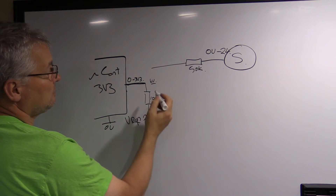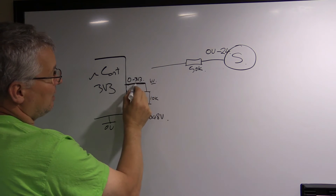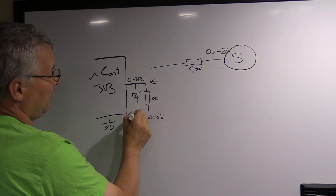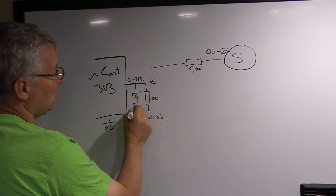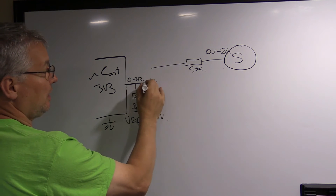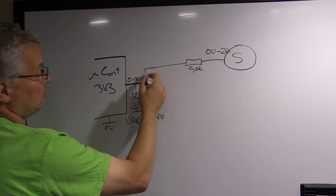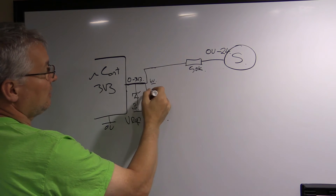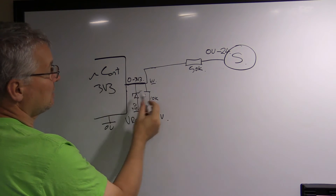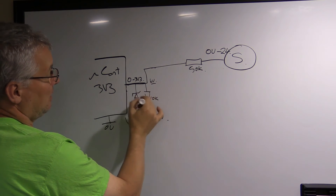What you can do is put a Zener diode in here. If you put a Zener that limits the output to 5 volts or 3.3 volts — wherever it may be — that's going to prevent the voltage going too high. Then you connect this to the microcontroller input. You limit the current through the top resistor, which acts as a dropper for most of the voltage, and anything that goes above the required level gets clamped by the Zener diode.